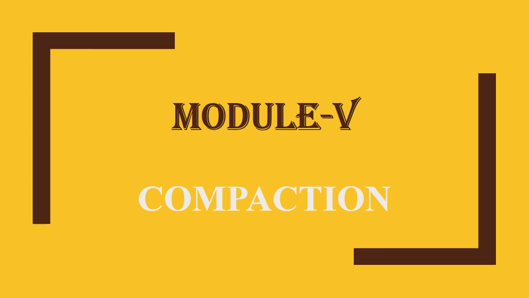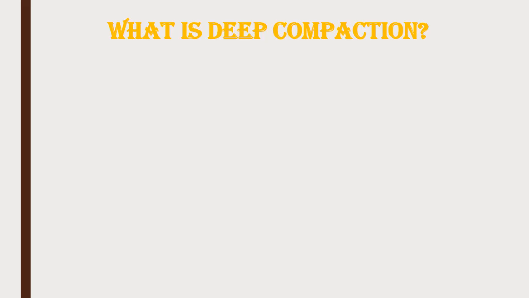In the previous sessions we have covered the topics: what is compaction, what are the advantages of compaction, what are the factors affecting compaction, and the soil moisture density relationship, etc. And in the last video we have studied the field compaction techniques or the shallow compaction techniques. Now in this session our topic of discussion is deep compaction.